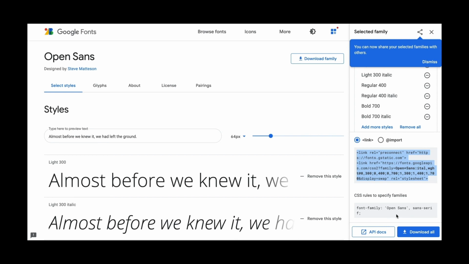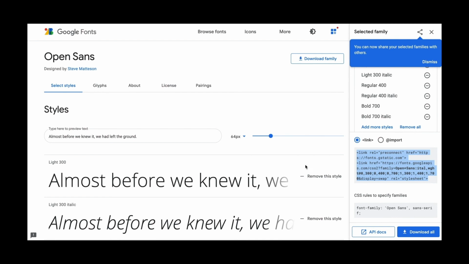So Open Sans is a font that has actually 2 words. And so whenever you're using a font that has 2 words, it needs to be in single quotes on each side, and you need to put that space in between. And this is actually a font stack, meaning if it can't find Open Sans for whatever reason, so perhaps Google servers are down or there's an issue with the internet and it can't load the font, it's going to choose a sans serif font preferentially over a serif font, since it cannot load Open Sans.